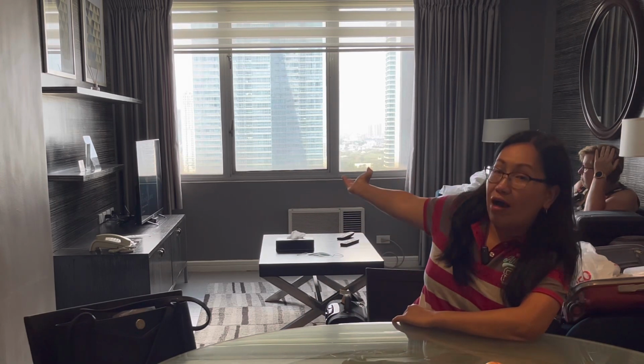So at the moment, guys, we're here right now in this beautiful hotel. You can see the background, a high-rise building. Now this is complimentary from one of our good friends. I want to thank her. Thank you so much for this wonderful, beautiful hotel that you shared with us. It's a really very nice and lovely hotel.